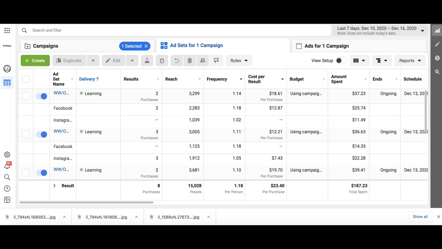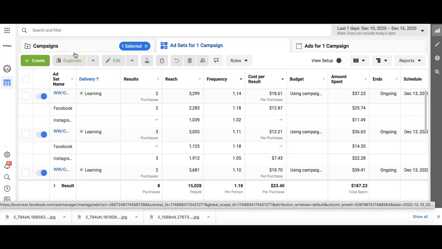Anyway, that's pretty much it for cold traffic. For retargeting, I've explained this in my $12 course. You can have a look, because I'm not going to make a video on this since it's pretty basic. You just need to create an audience in the audience builder in business tools, and then you create an ad set.